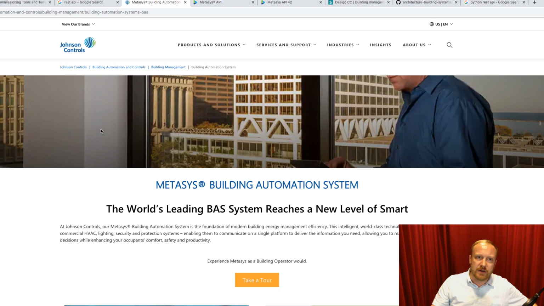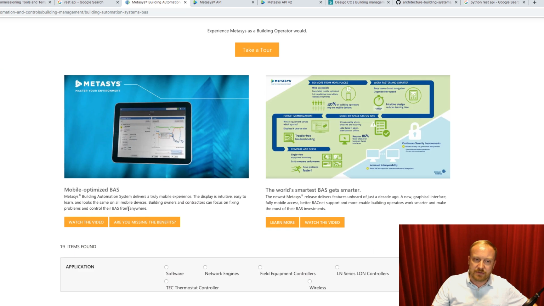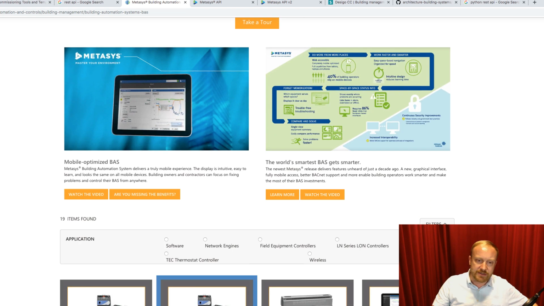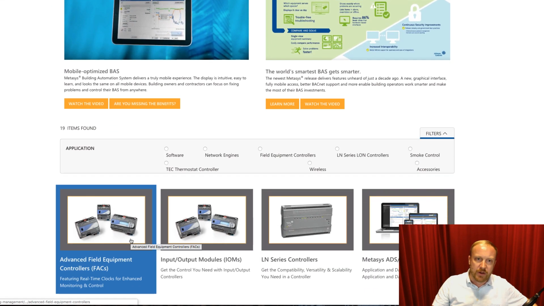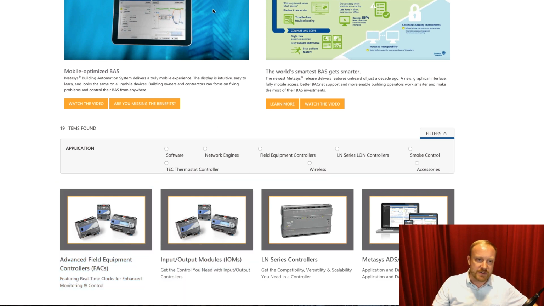And here's an example. This is one of the potential types of systems on the market, the Metasys system from Johnson Controls. It has various core technologies. It has its hardware and software platform, which is designed to take data from sensors, from heating, ventilation, air conditioning, lighting, apply some sort of control logic to that, and then modulate the different dampers or valves or pumps or different things in a system.